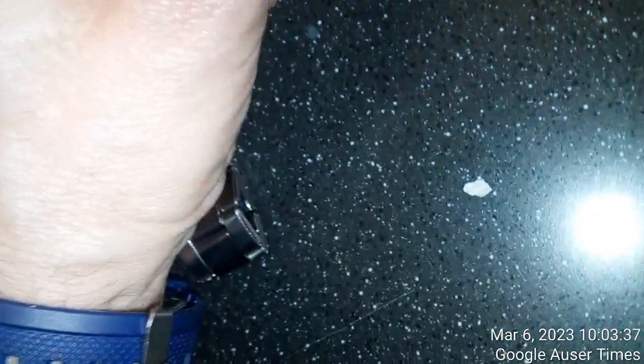Something else, basically. Yeah, it's totally not luminous. The only thing that's luminous is the hands on that watch. That's the only thing that's luminous. The other stuff is not even luminous, and I think that's because it's old.